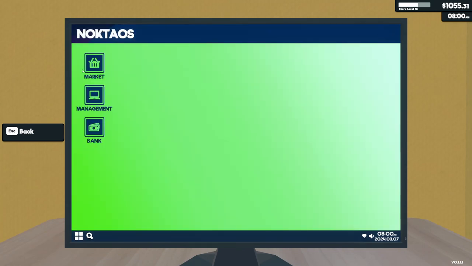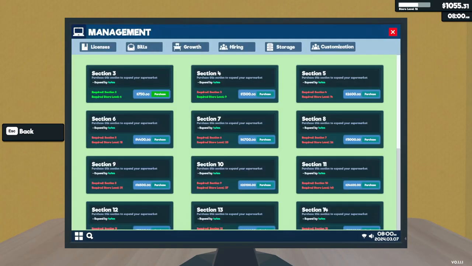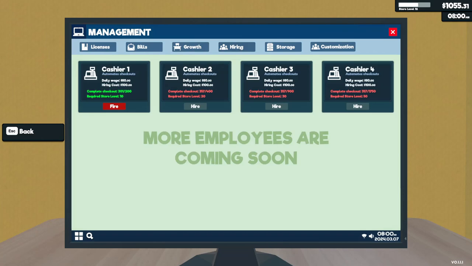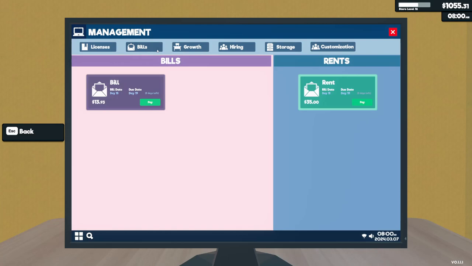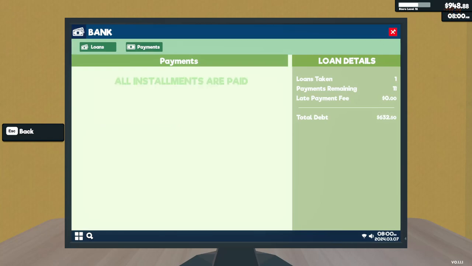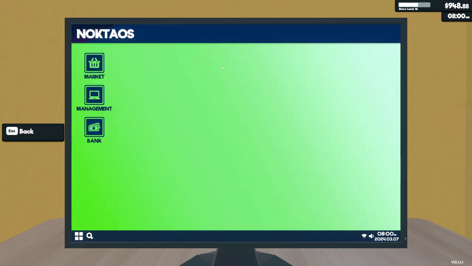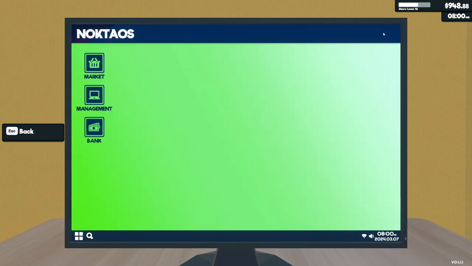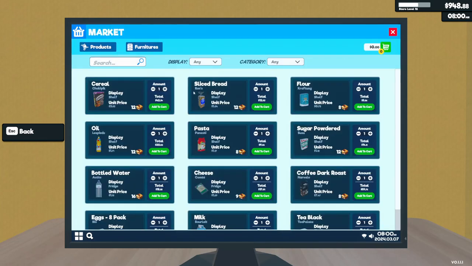What are we going to do? $750 to expand, $400 for a new license. Or I can get a new hire. No, I can't. Can't even do that yet. Better pay my bills before I forget. What do I do then? Maybe nothing today.